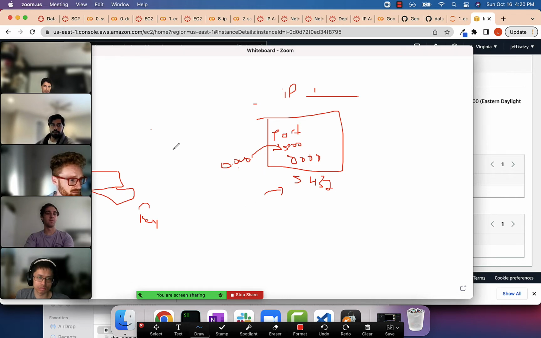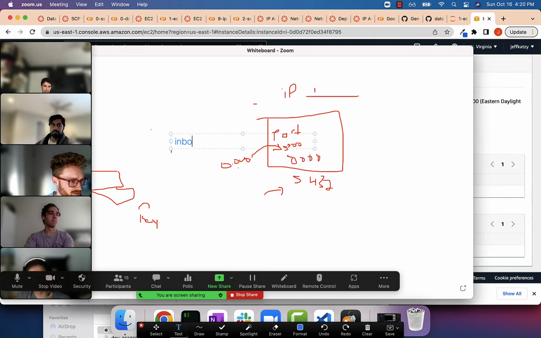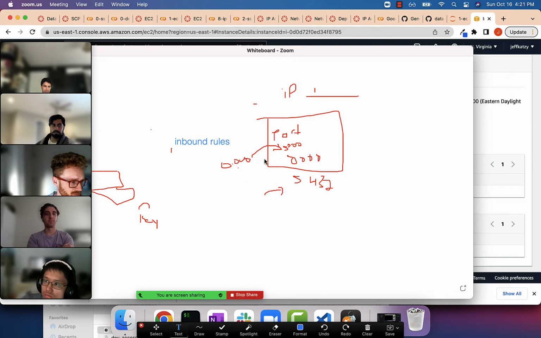When you set these inbound rules, you can make them specific to the port, and the port is associated with the program. So you can say, my database is on 5432, don't allow any access to it, but for port 5000 allow public access.